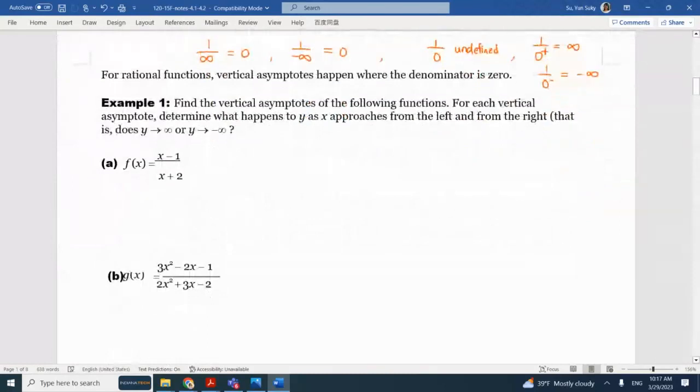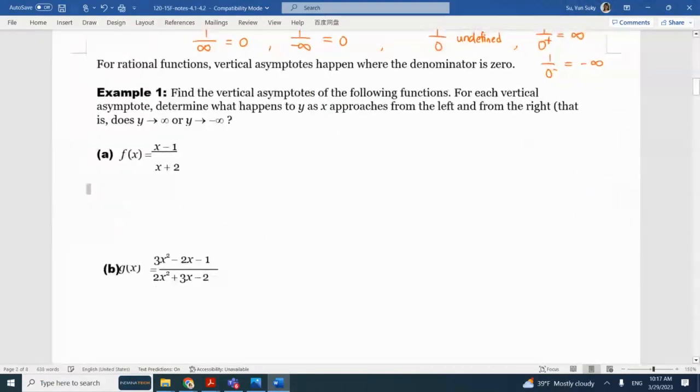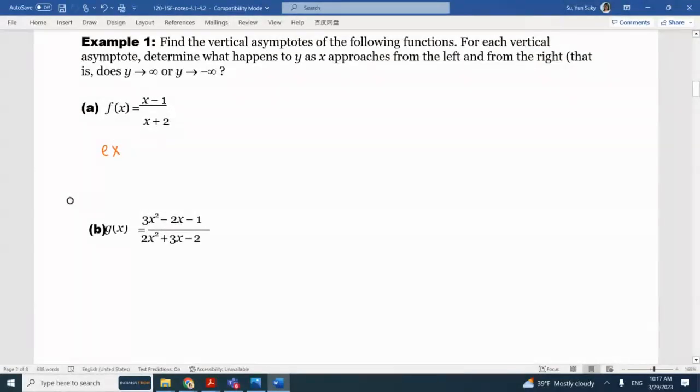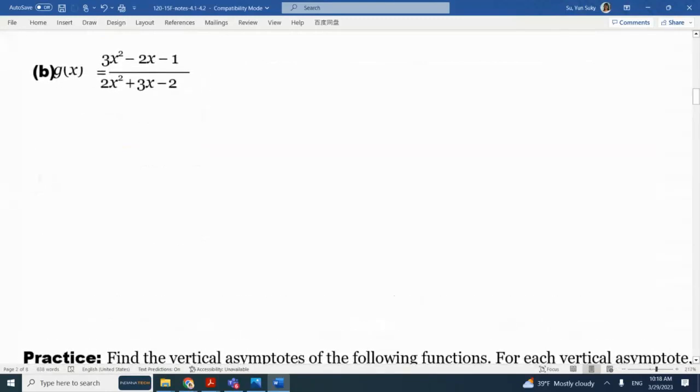All right. Because we are a little bit behind schedule and we want to go over the examples slower, we might not be able to cover all the examples on your worksheets. But on the course website, I have solutions to all the problems. So I would say part A, do it at home. Okay. So part B, we want to find the vertical asymptotes. And then we also want to determine what happens to y as x approaches the vertical asymptotes from the left and from the right. Okay, so this is how we would do it.